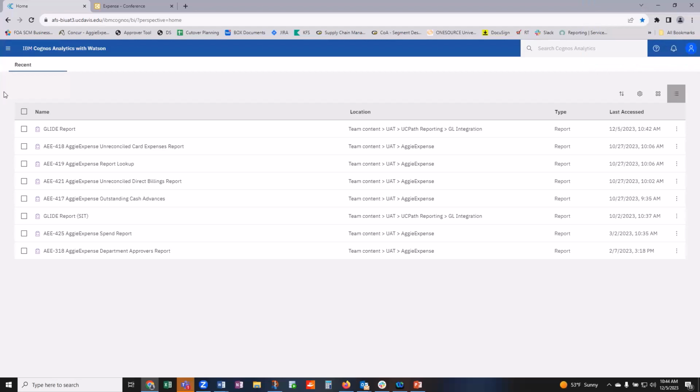So Glide is not something we in the academic department would log into directly. We would only see reports from it. You're logging into Cognos actually. So it's the same place you go to get your UC Path reporting. And there's actually going to be other reports eventually supporting your Aggie Enterprise experience that are all going to be in Cognos. And the Glide report is just one of many reports that you access through Cognos.